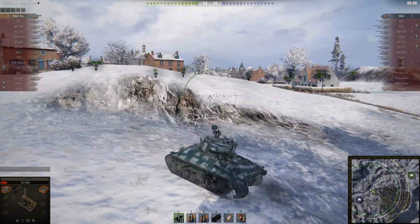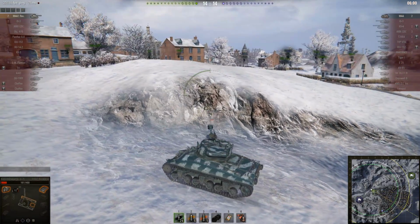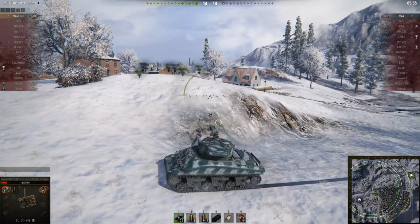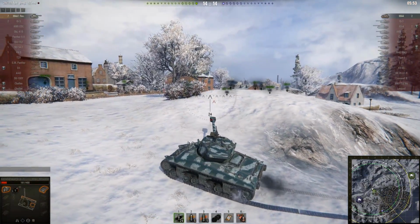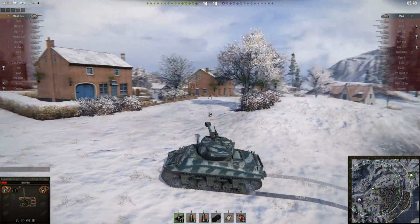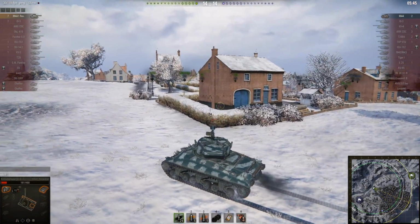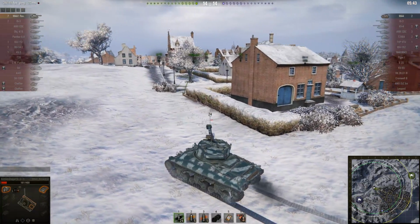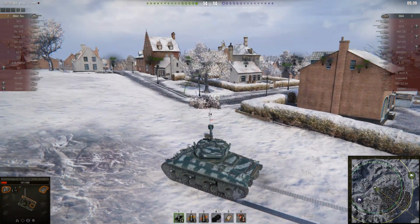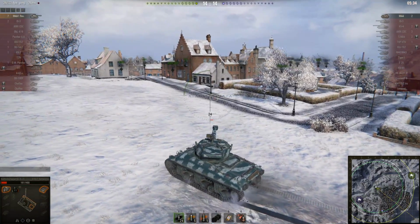And under the best possible circumstances, Komodo Dagger would have a hard time chasing an M44 down with a top speed of 40 kilometers per hour to the M44's 56. But he's had his engine knocked out, and he's struggling to do 10 kilometers per hour. The M44, however, doesn't know that. If the M44 at this point had run to cap, he would have won the game, no question about it. But he does not know that Komodo Dagger's engine has been crippled.